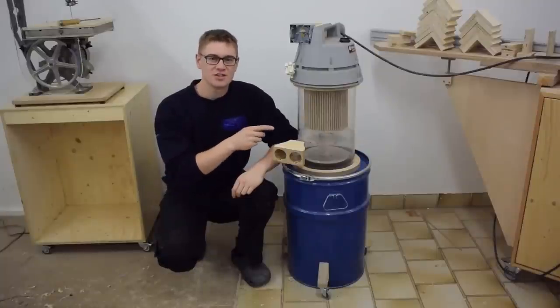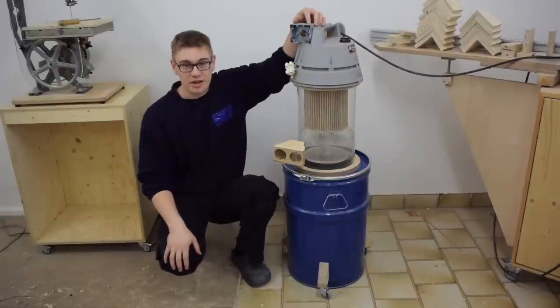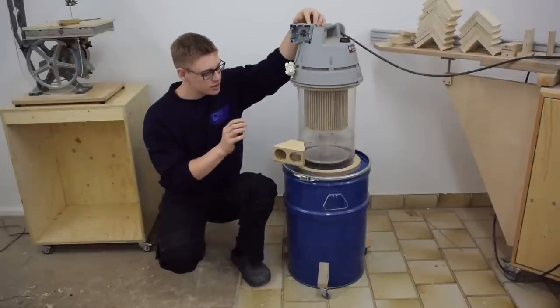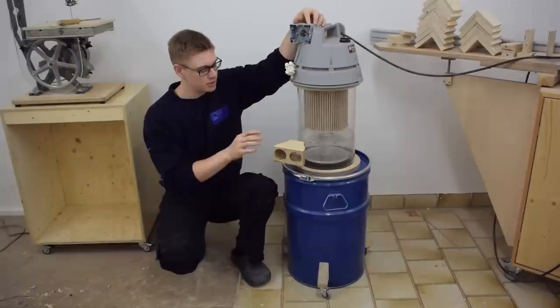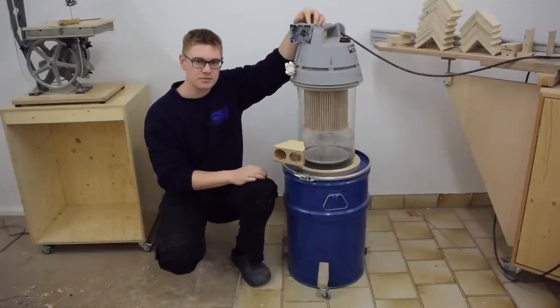I built this shopvac dust collector hybrid about a year ago, and since then it's been working really, really well. It looks a bit deranged because its brains are currently upstairs in the office for an upgrade, and I will add some, I think, really cool stuff to this. But today I'm just gonna add this Y adapter so that I'll be able to attach two hoses simultaneously.